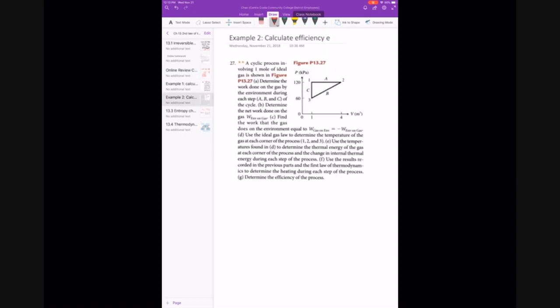Okay, let me show you one example how we use this to do the calculation. This is one example in the textbook, problem 27. I encourage you go through this problem. You also have one problem online, which is similar. So this problem gives you a PV diagram. As you can see, this is the PV diagram that you have, and you have three different states: state 1, state 2, state 3. You also have three different paths, A and B and C. The first thing it tells you is one more, so at the end equal to 1.